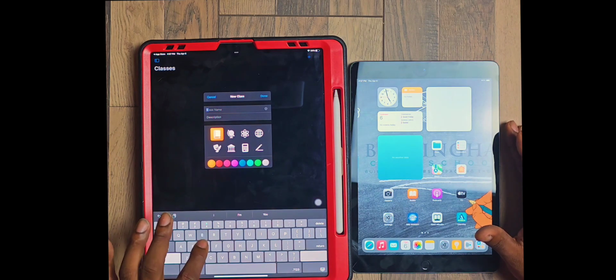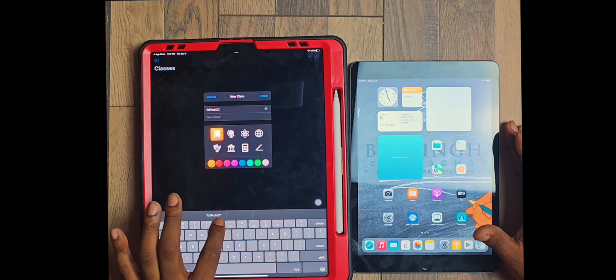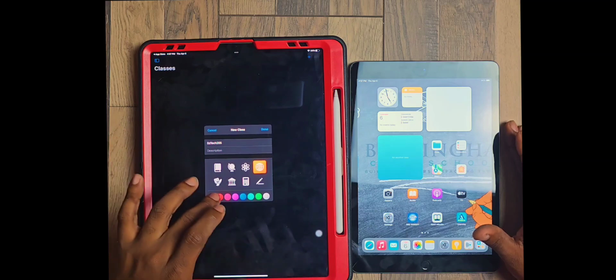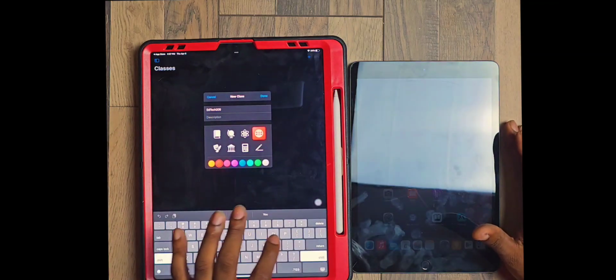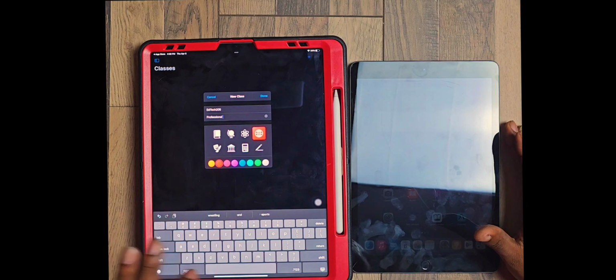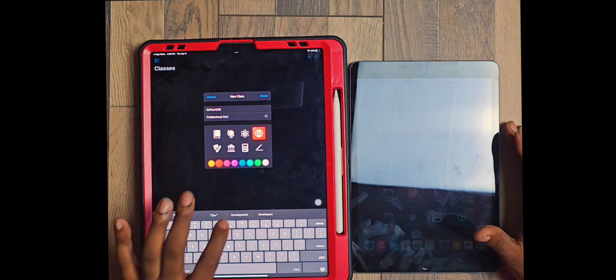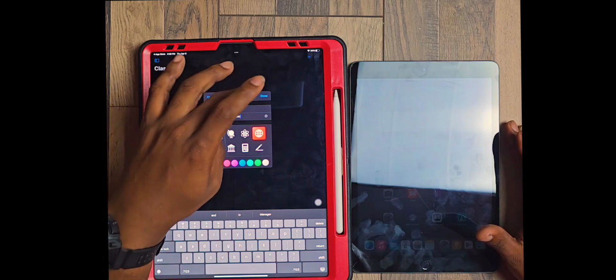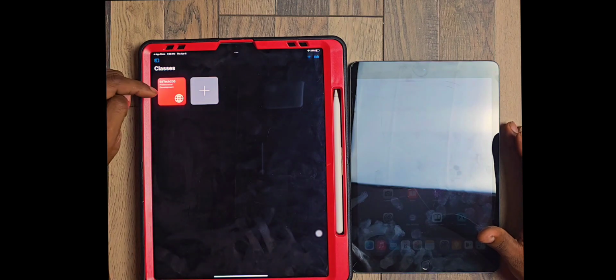Give the class a name. Let's call it Ed Tech 205. Let's choose the world, and we're going to go with the color red. Description, I'm going to put professional development. Now, in your case, you may want to put the subject matter or the name of the group that you'll be using this with. Once that is done, I'm going to hit done. All right, you see that my class has been created there.